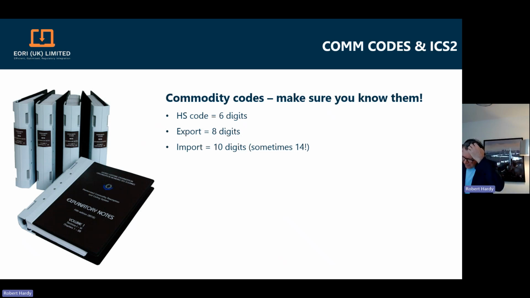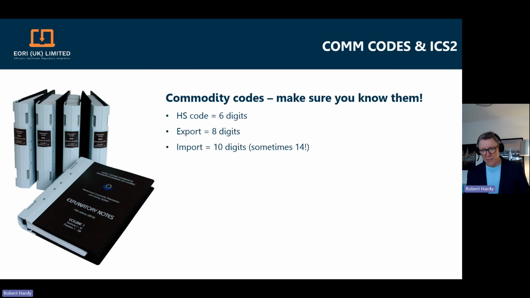I saw an update the other day from somebody talking about HS codes, saying HS codes are 10 digits. No, they're not. They're 6 digits. The HS code is 6 digits and it goes across the World Trade Organization, and the 6 digits are pretty much fixed across every country. I think it's 168 members of the World Trade Organization. The first 6 are stuck. They're the ones that we all talk about anywhere in the world.